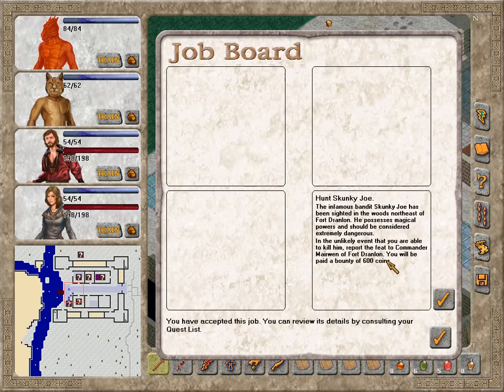Hunt Skunky Joe. The infamous bandit Skunky Joe has been sighted in the woods northeast of Fort Dranlon. He possesses magical powers and should be considered extremely dangerous. In the unlikely event that you are able to kill him, report the feat to Commander Merwin of Fort Dranlon. You will be paid a bounty of 600 coins. Alright.